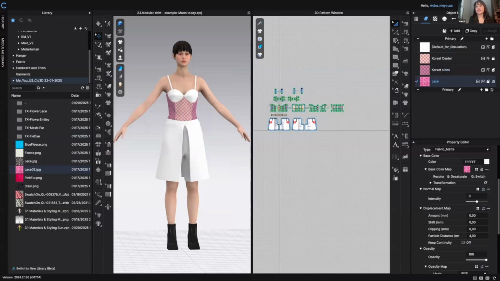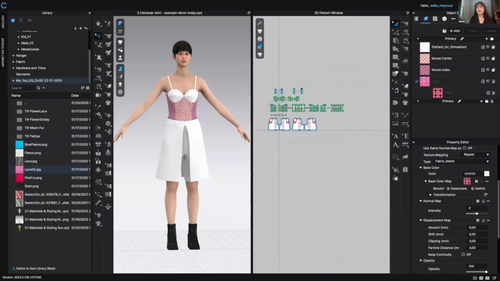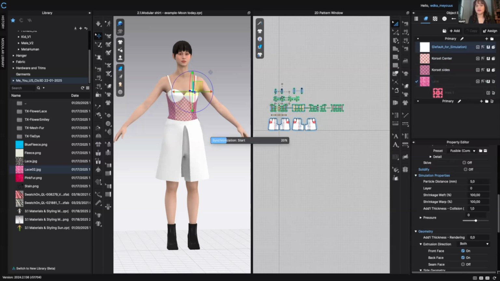have lace and say, but I want to add some sort of print to the lace. And then I go to the folder that we have, I select the flower, I click open, and now it has this print. So in theory, the lace becomes the base of the fabric, and this will become the visual. So let's see what we can do. And I bring this, and I click on my download button.